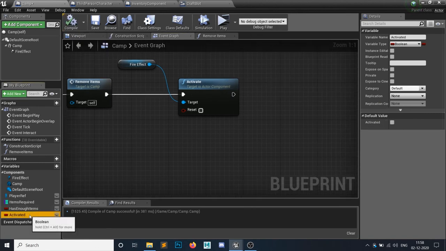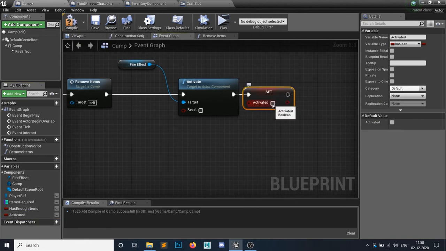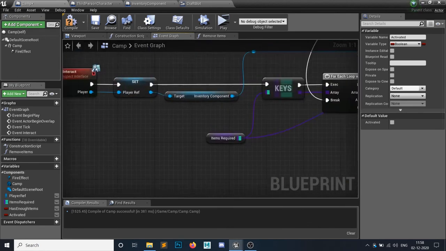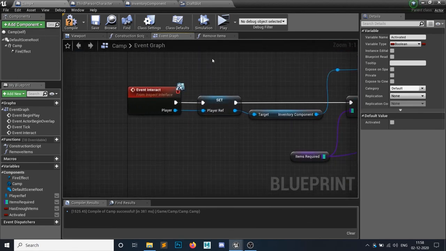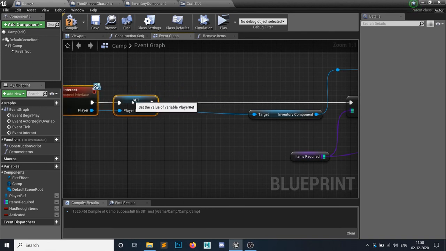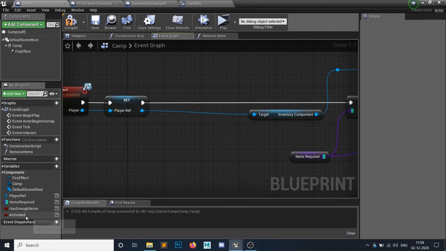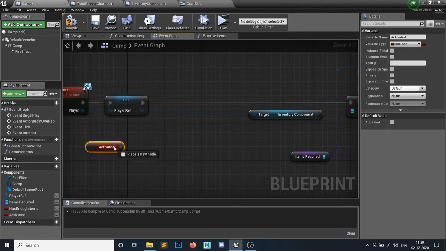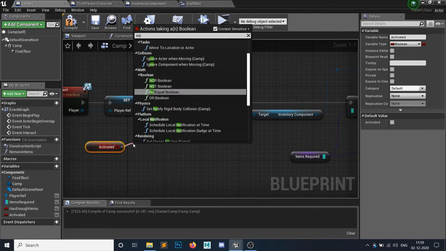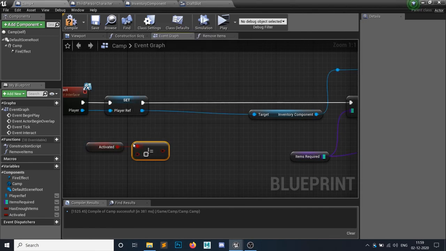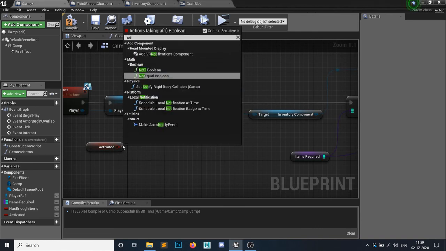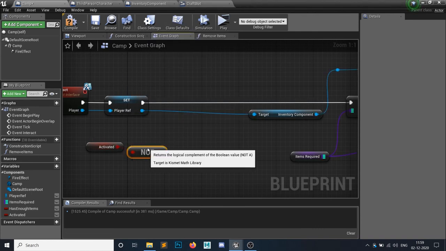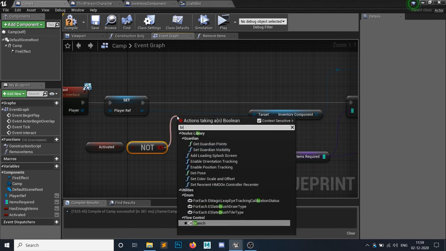So I will simply set that activated to true after setting the activated, and in here, before promoting to a variable, I get the activated, hit not boolean, and hit branch.